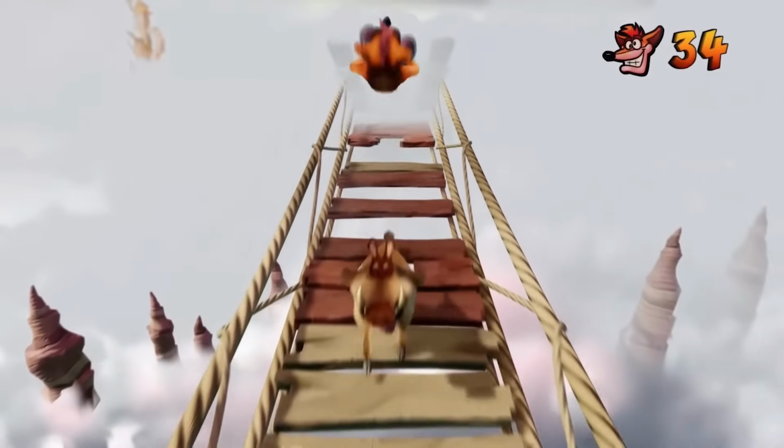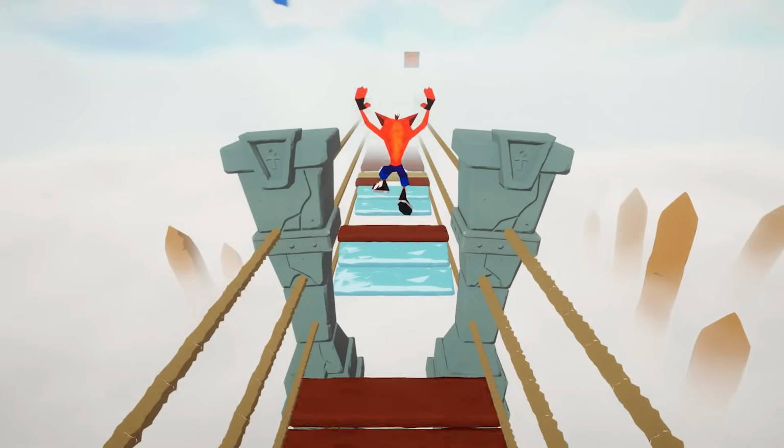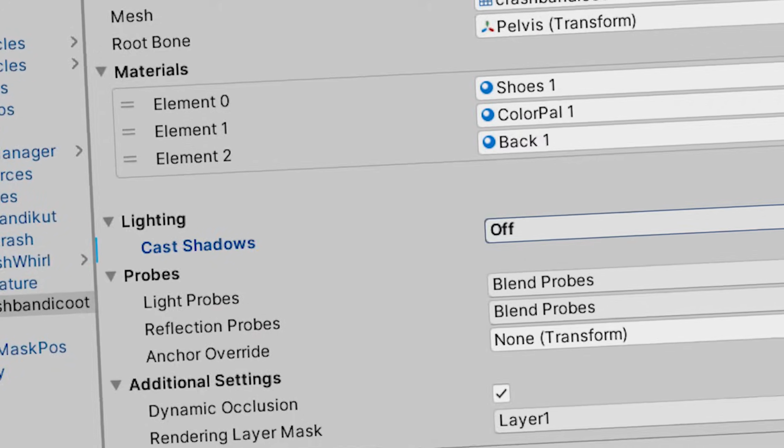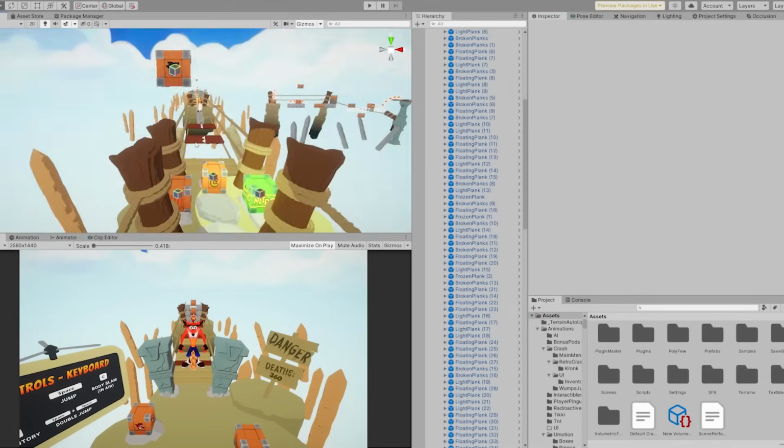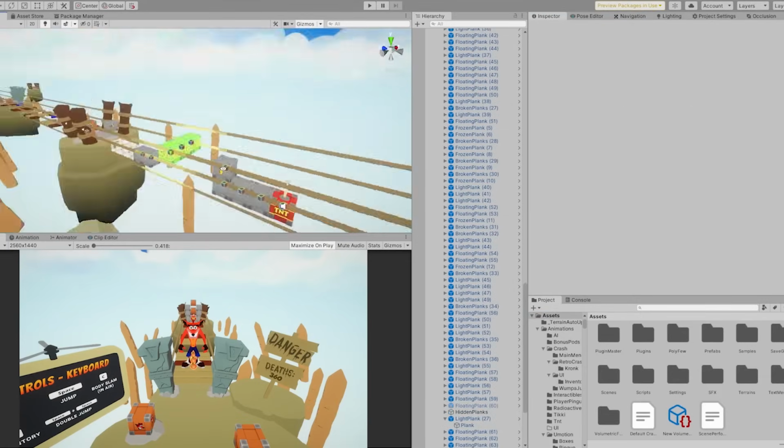The bridge levels are known for their difficulty because of how well placed your jumps need to be. Except in my game you don't even have your own shadow, so the depth perception can be a little off. Not a problem because I made the level easier by changing the level layout.